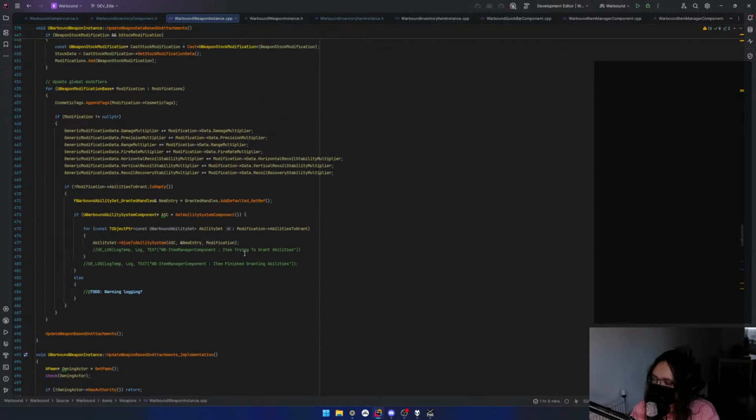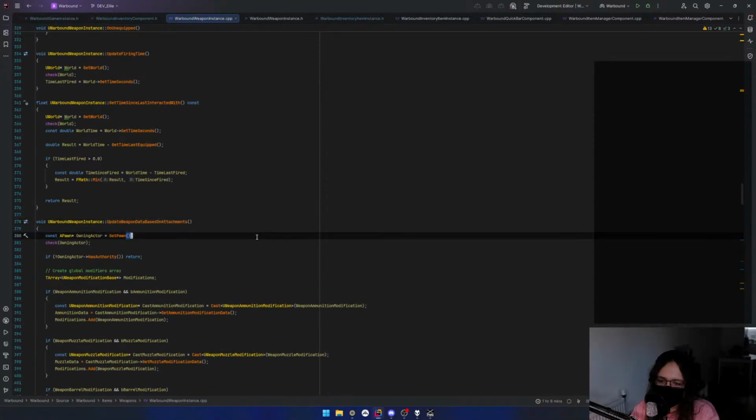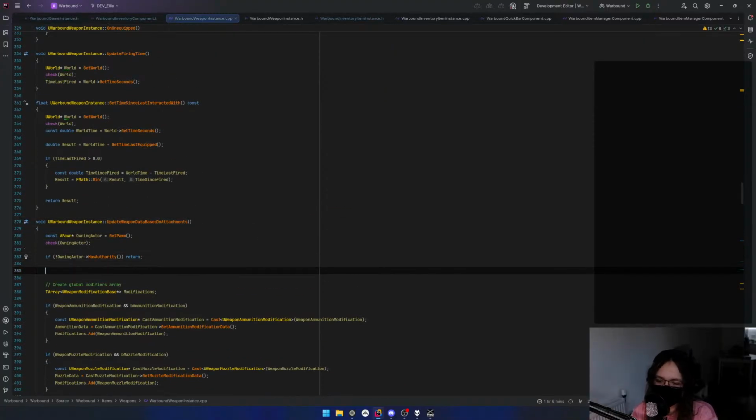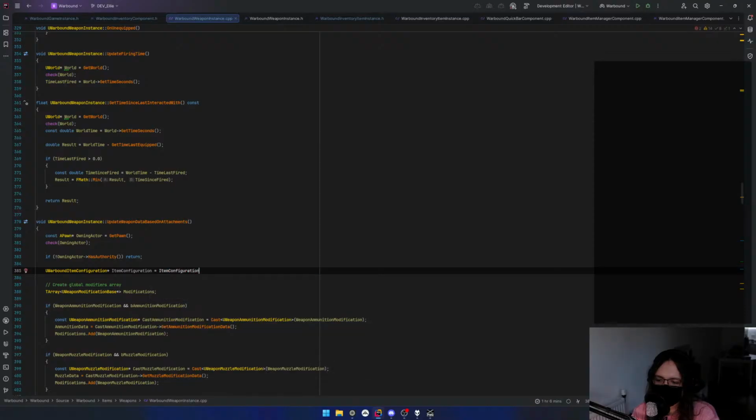So I think what we need to do here is basically just in here. Let's say modifier. Yeah, so this is item configuration. Item configuration is item configuration.